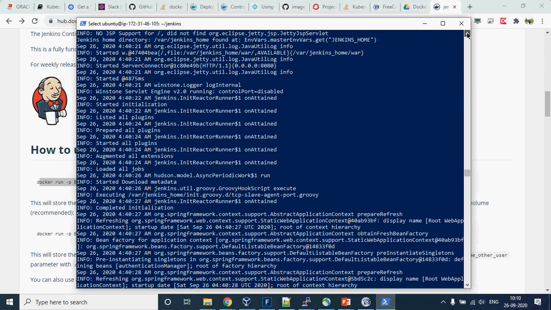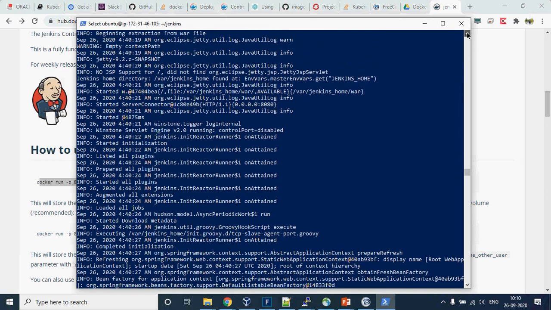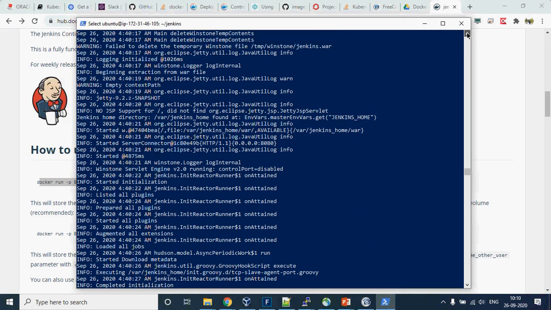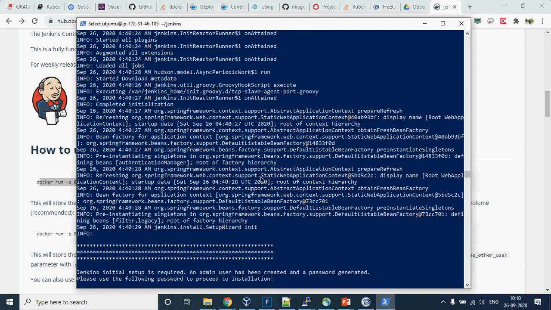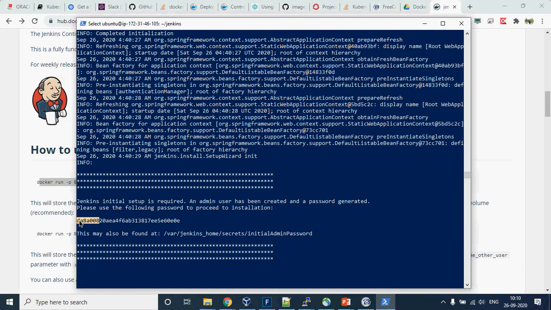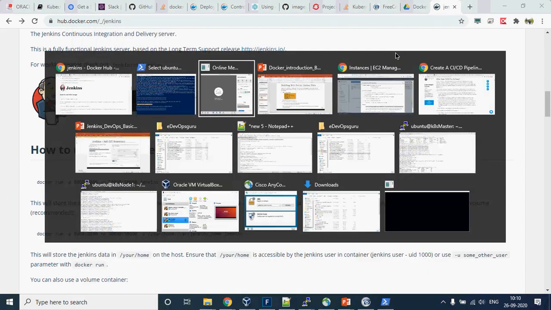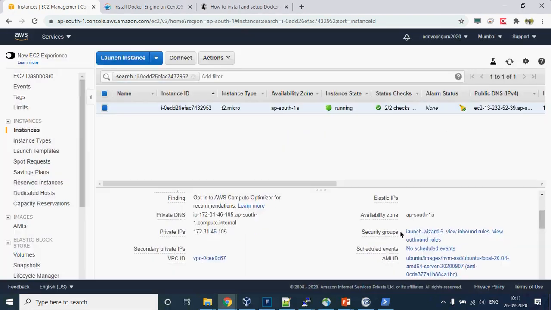It itself sets some environment variables, and then started that war file. So everything is done. Now you can access this on your machine, just with the public IP.